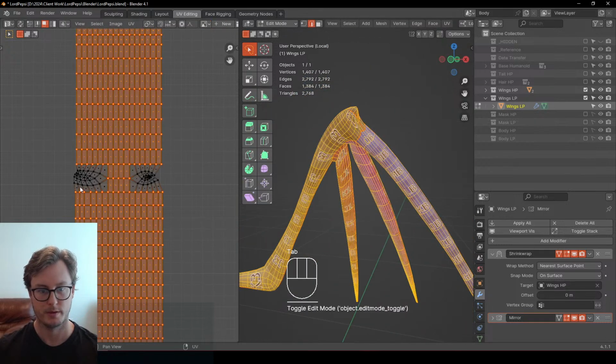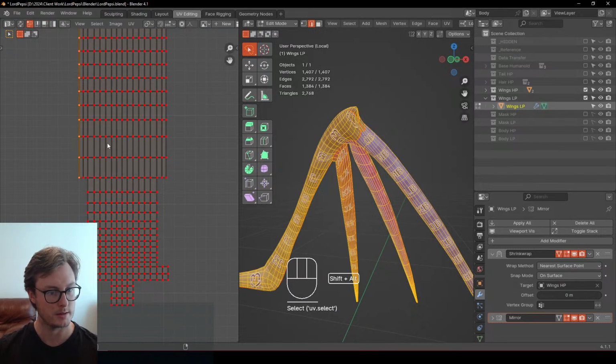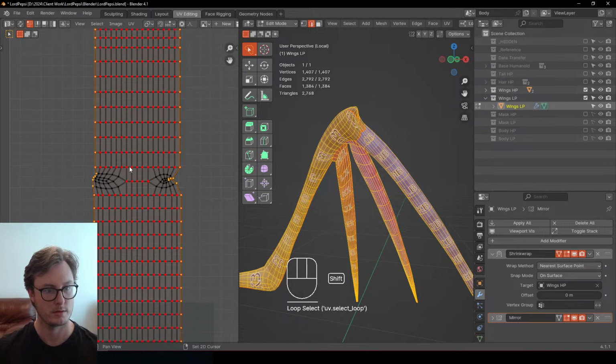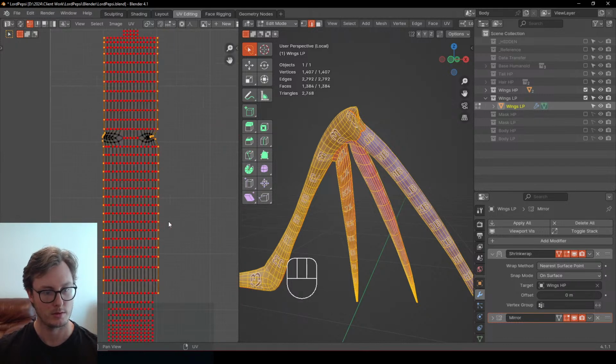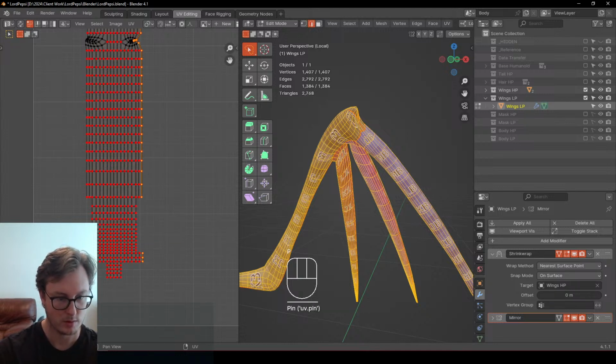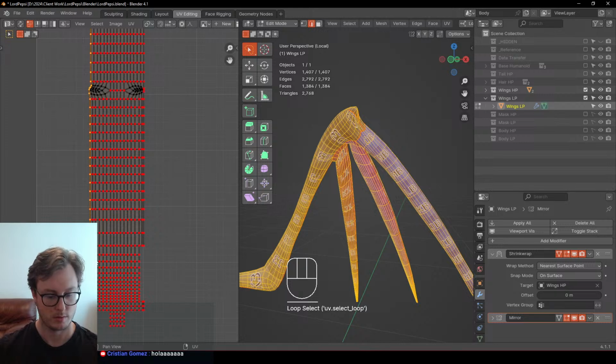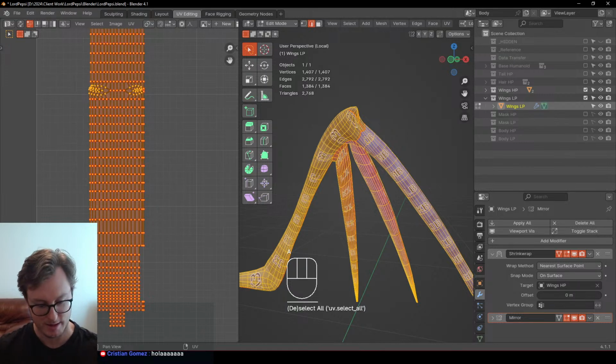Beautiful. That's why we UV map with boxes. UV map with boxes. You know what? I'm gonna undo that.